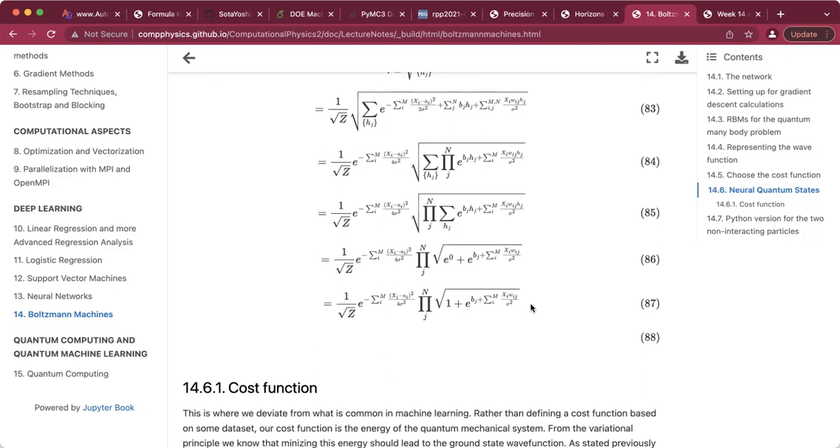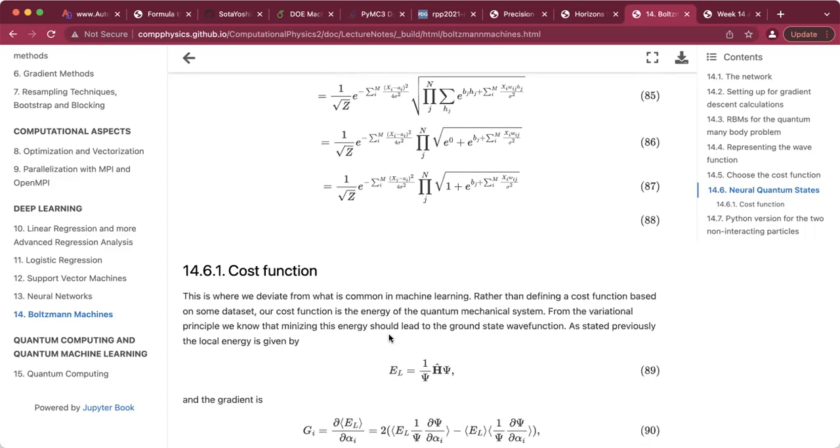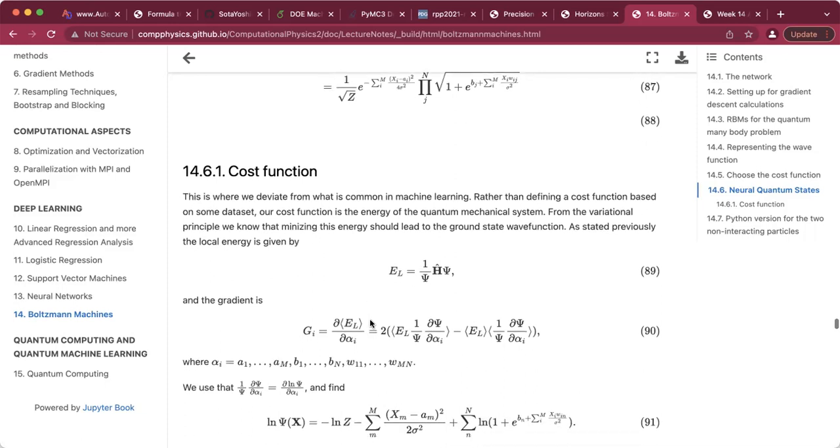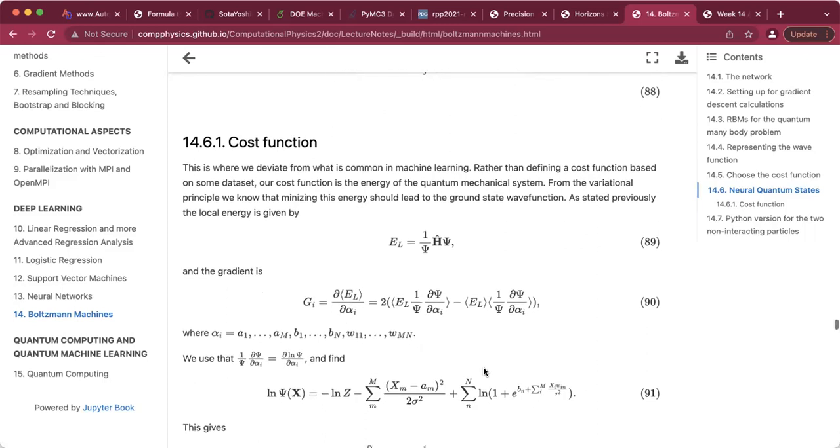And when you take the log in the actual calculations, it just gives you a factor of a half. So we are going to take the log of this function. And if you look at the cost function which we want to optimize, this is exactly the same as we had in project number 1. These alphas are the variational parameters, which in our case become the biases of the visible layer or input layer, of the hidden layer, and the weights. So we will need to take the derivatives with respect to all these parameters.